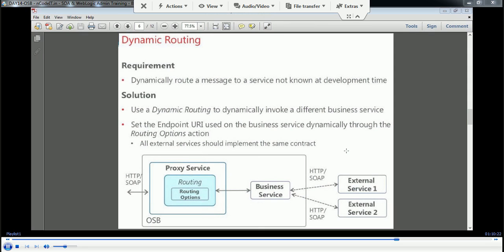And OSB has its own console, yes. There is an SB console. We will be configuring those parameters also. We will see the installation, integration, everything we are going to see.